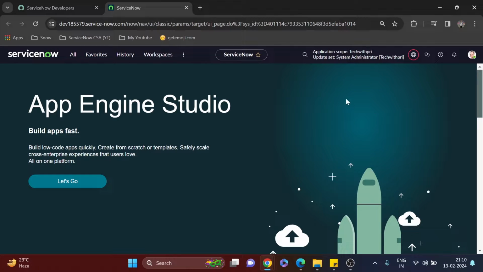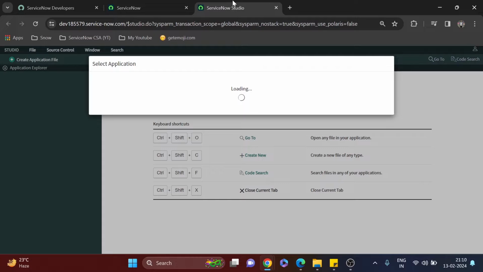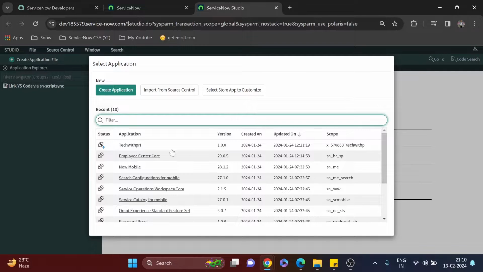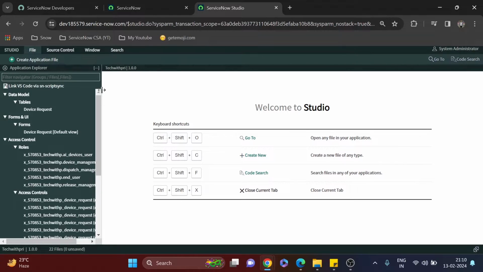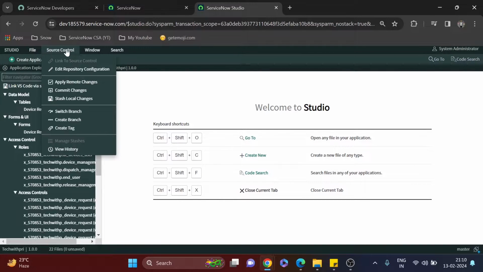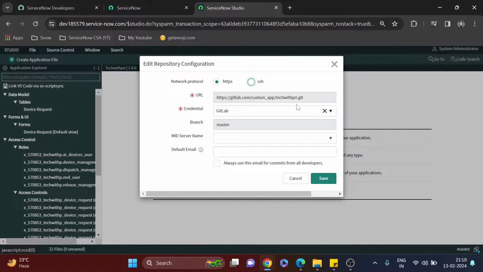All right, so I'm in my developer instance, guys. Now quickly I'll open the Studio and I'll choose the TechWithPri application that we are working on, our custom application. In the last video, I showed you how you can connect your custom application with the source control, right? We have created the repository in GitLab, and you can see this is the name of the repository.